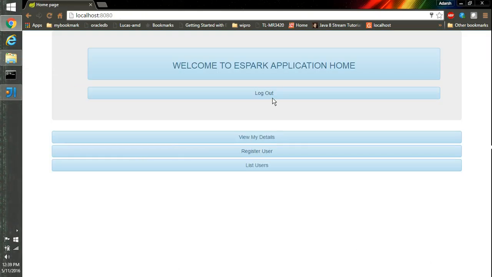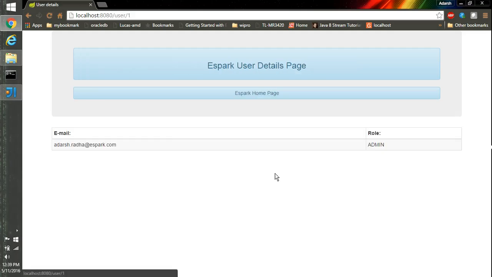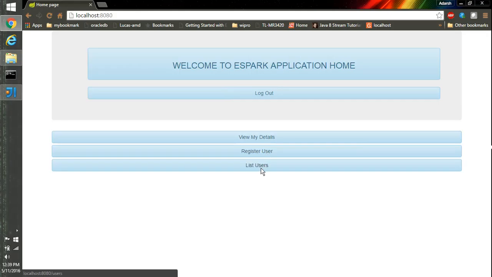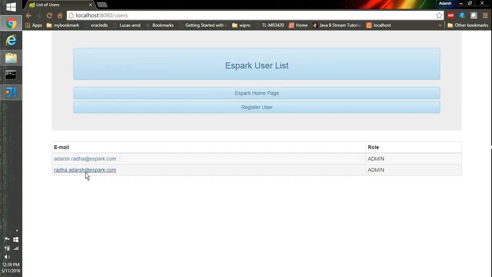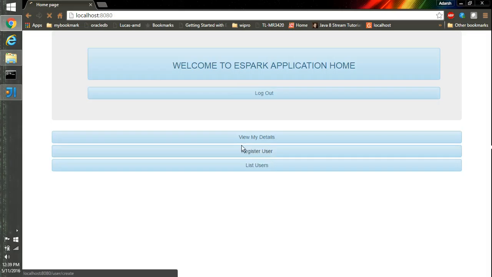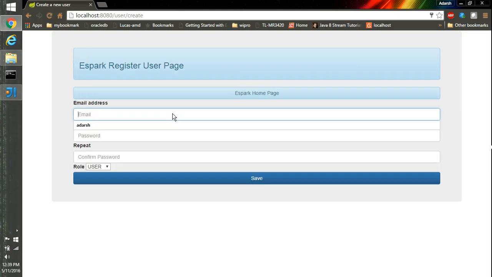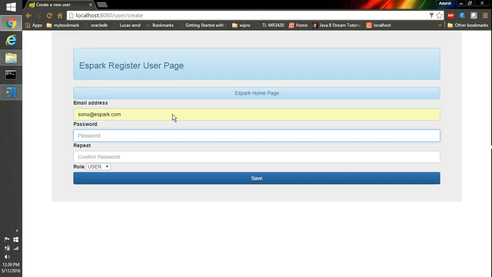So this is an application home page where we can view my own detail, then go back to the home page, and then I'll say list out the users, and I'll go to the home page, and then if I say register user, I'll say Sonu@ESpark, Sonu@Mono.